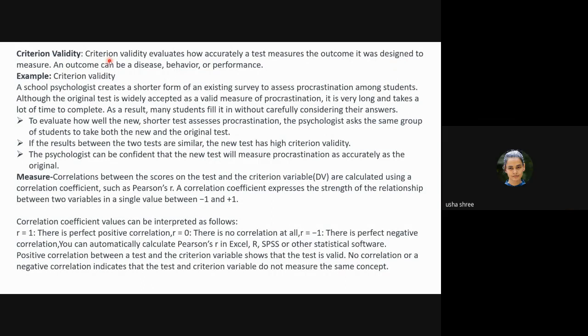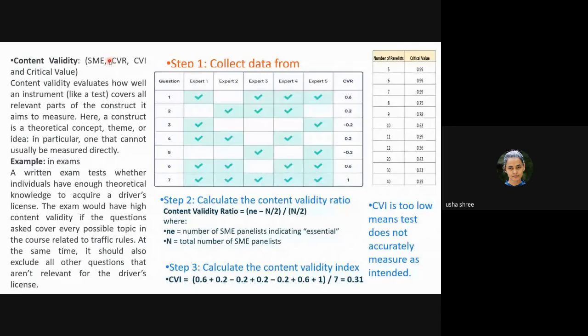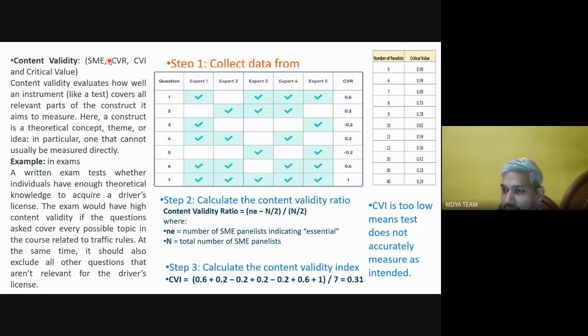Sorry to disturb you. One question from the previous slide. So if the value of CVI is some X, and then when we check the critical value list, which has a number of panelists with the critical value, if it falls under that range or if it is close to that, then we assume that the content validity is good. Is that right? Yes. Is that how we conclude? Yes. Okay, sir.